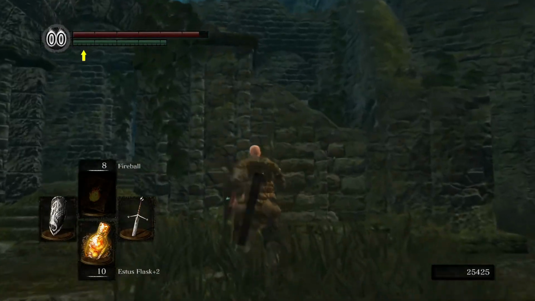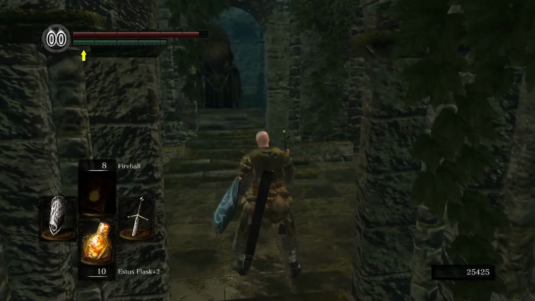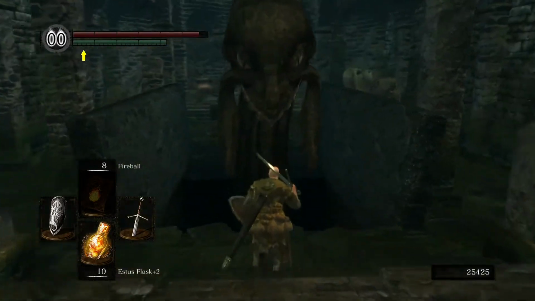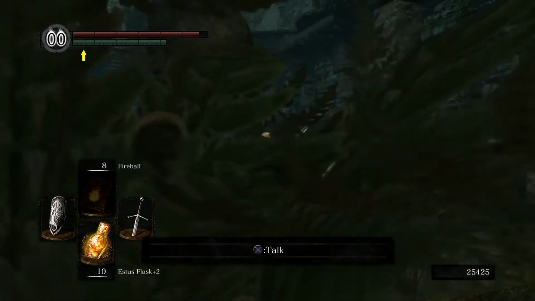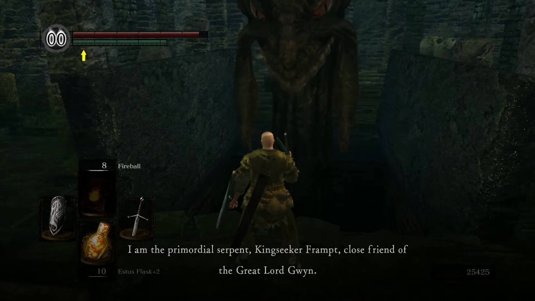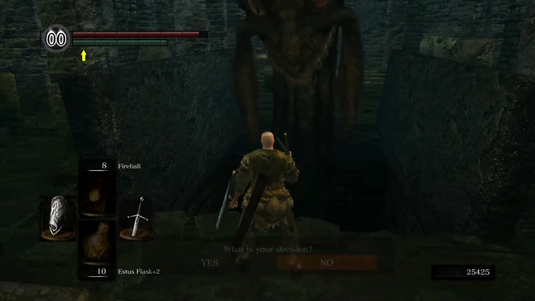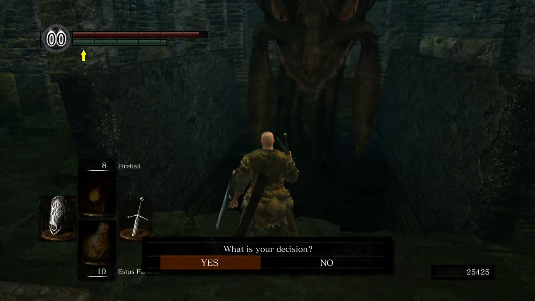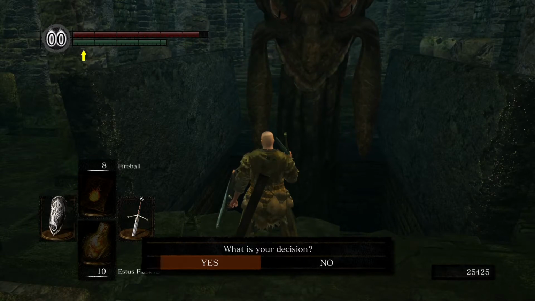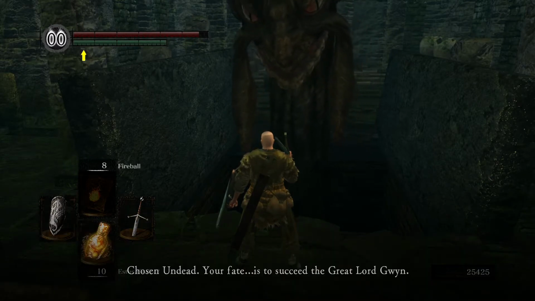So an interesting point is that here in the church something has changed, and this is our buddy Frampt. Frampt is known as Kingseeker Frampt. He's a bit creepy, don't worry about it, and he says he's a friend of Lord Gwyn. So he is trying to push you further on your quest to ring the bells, reach the city of the gods. And let's see if he mentions it.